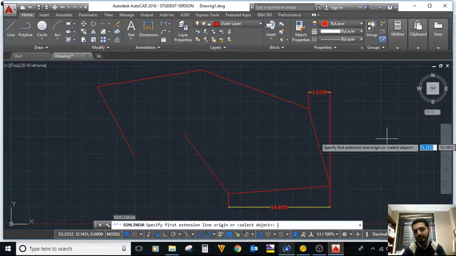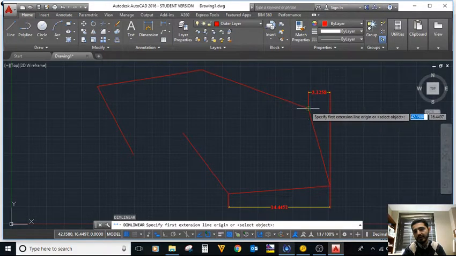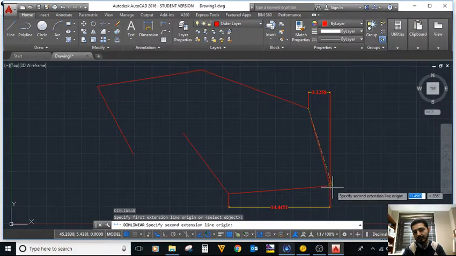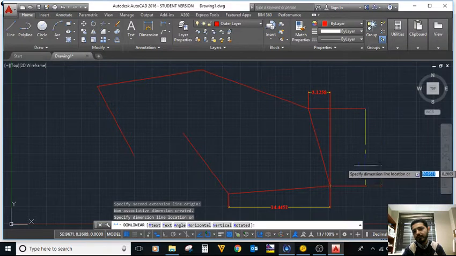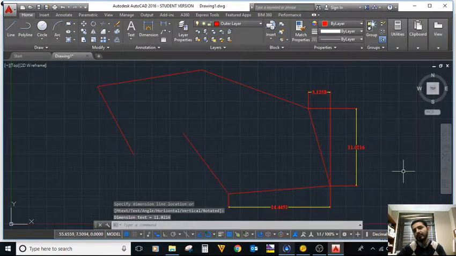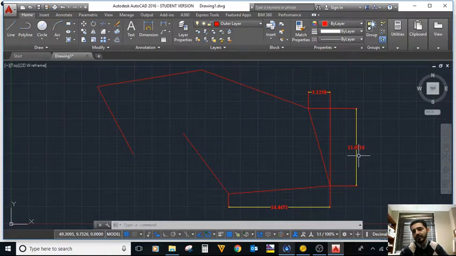I click first corner, I click second corner, and now I move right or left. So the dimension between these two corners vertically is 11.0216, horizontally is 3.1258. So this is the linear dimension, which is the most famous type of dimensions, by the way.